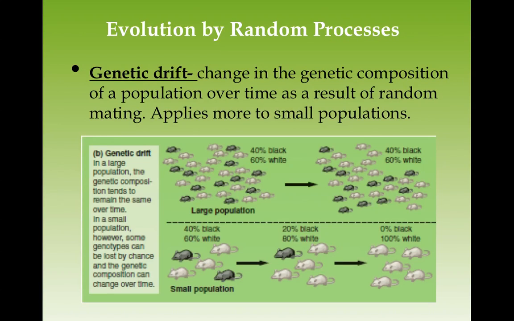All right, so genetic drift is the change in the genetic makeup of a population. It happens more so in small populations, where you kind of get random mating, and the loss, so it's kind of the opposite of mutation, but you get a loss of a trait over time because certain individuals just don't mate. So you can see here the black mice don't survive to this 3rd generation, and it's not for any reason aside from the fact that, if this is a dominant trait, then they must not have mated with any other mice, and so only the white mice are in this 3rd generation. So you can see that this probably would happen.